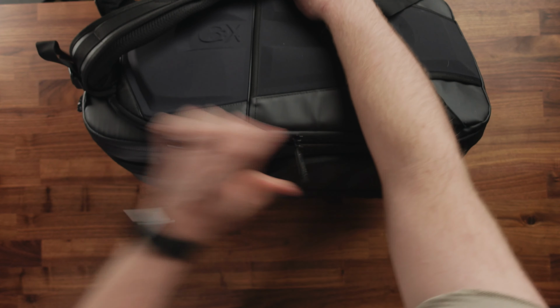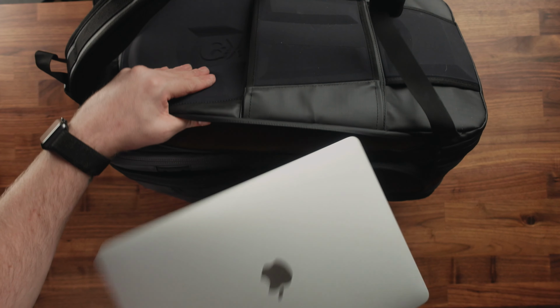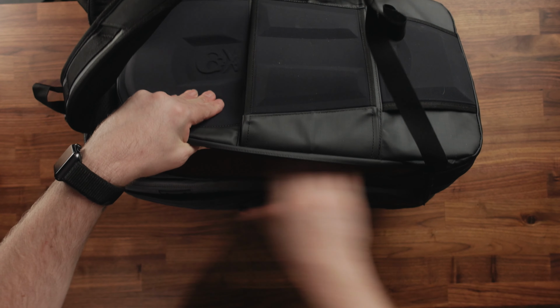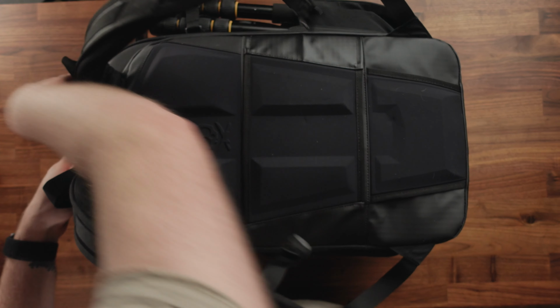So off to the side here, I do have my 13-inch MacBook Pro. This thing will fit like a 16-inch MacBook Pro, but I only have a 13-inch, so this one goes in there quite nice. It's soft in there, so you're not going to scratch it. Now let's open the main compartment.